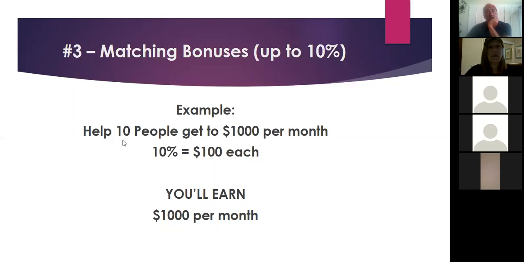That means that these 10 people are making $1,000 per month. They're doing probably, what, $1,000 per month. That's not a lot of volume, you guys. $1,000 per month on 10 people. That's $200 per week, about $250, right? Jeff's correcting me. But think about that. That's not a lot of volume that somebody needs to be earning. I mean, for you to be making $1,000 a month just in check matching, helping 10 people earn $1,000 per month.